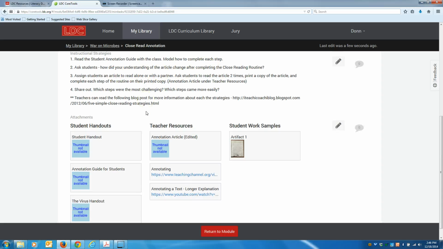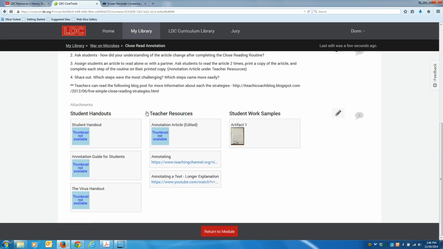Okay, so we'll come down here to the handouts. And the great thing about CoreTools is this is where the collaboration really starts happening. You can see where I added my handout, but let's go ahead and we're transitioning from just us in the classroom to us and other teachers. So when we create these mini tasks, we want to create something that other teachers would be able to use. So anytime we're introducing a new strategy to reading, let's give them some information on how to do that.